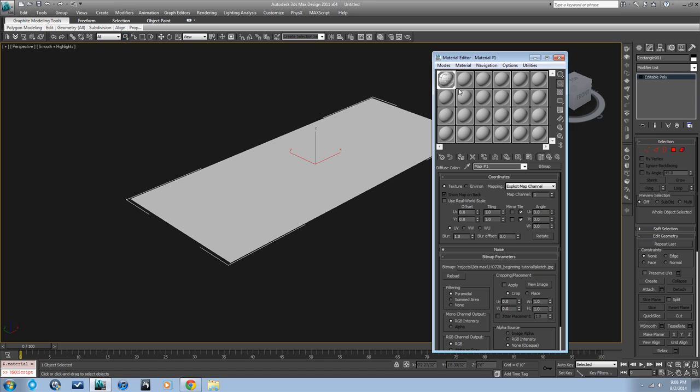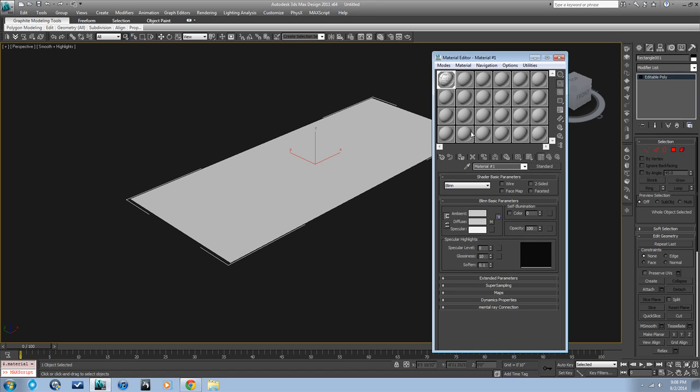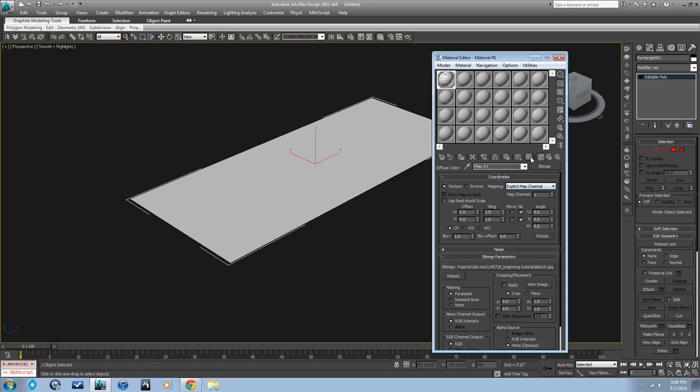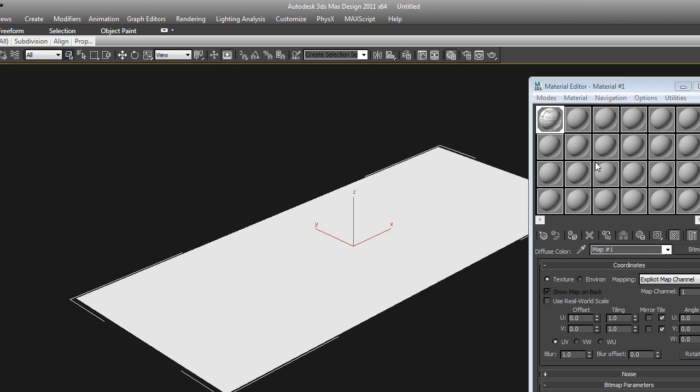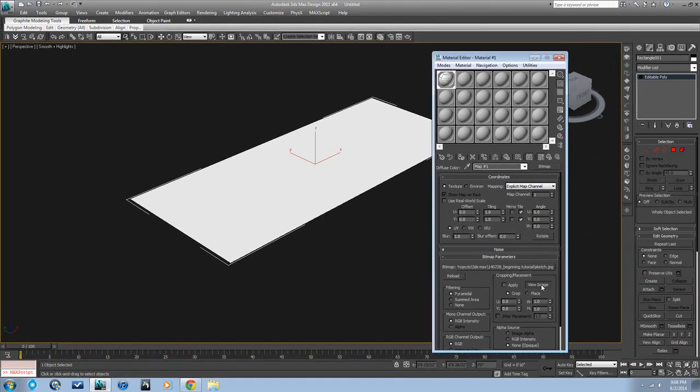Boom. Now also in the bitmap, okay, so this is our overall material. We go inside this bitmap here, and if you click this button here, show standard map in viewport, that means it'll show up on our object. If we put this material on this object, it'll show this particular bitmap, this one right here.